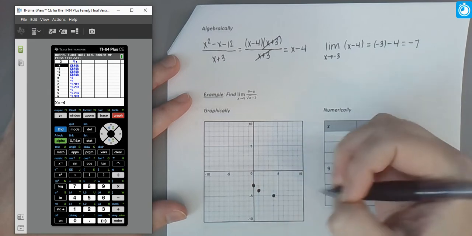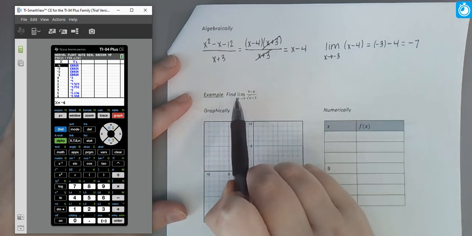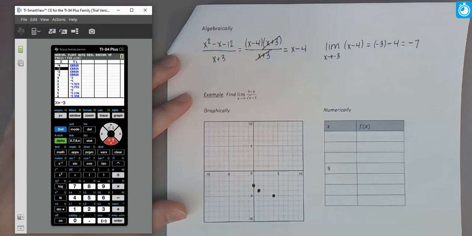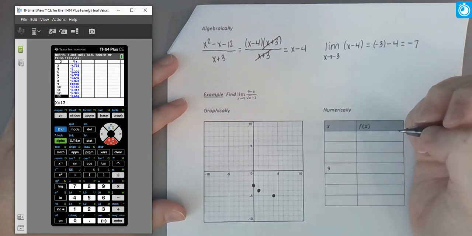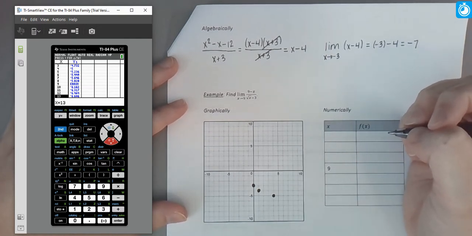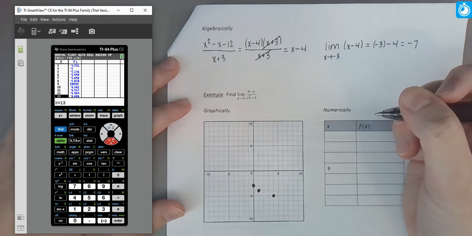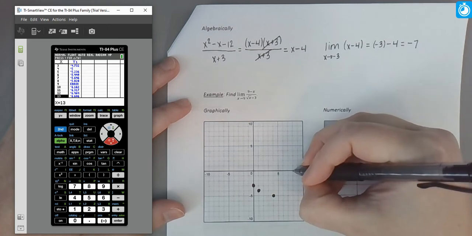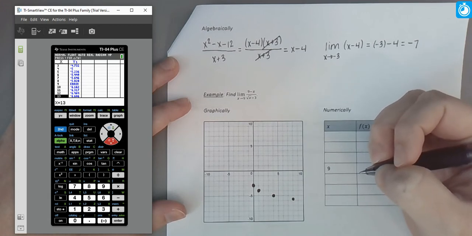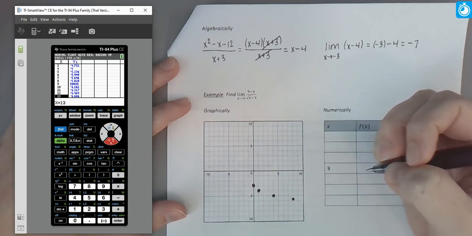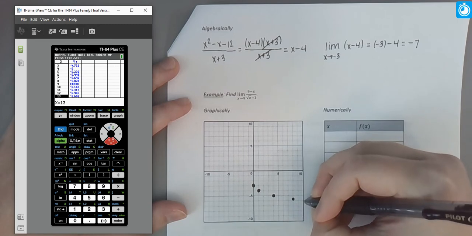Just graph the points that are easy to graph. Now we're interested in x equals 9, so ideally we want to get some values that are out near there. Now at x equals 9, we have an error, which means in this case there's going to be a hole. But what's happening on either side of 9? That's the question we want to ask. So there at x equals 8, we're at about negative 5.8, roughly. And then at 10, on the other side, we're at negative 6.162, so a little bit more negative than negative 6.